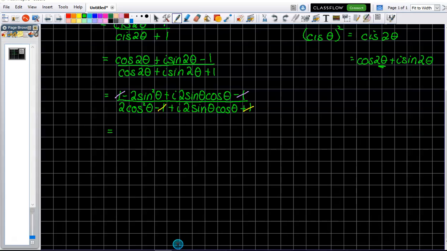So we're going to pull out 2 sine theta. What goes in your bracket? I don't like to have the minus first, so I'm just going to pop this one in. So I'm pulling out the 2 sine theta from here first, right? So I hope that won't confuse you. So I'm going to end up with i cos theta in the bracket, and then I'll pull out my minus 2 sine from there. So there's the minus sine because it's a sine squared.